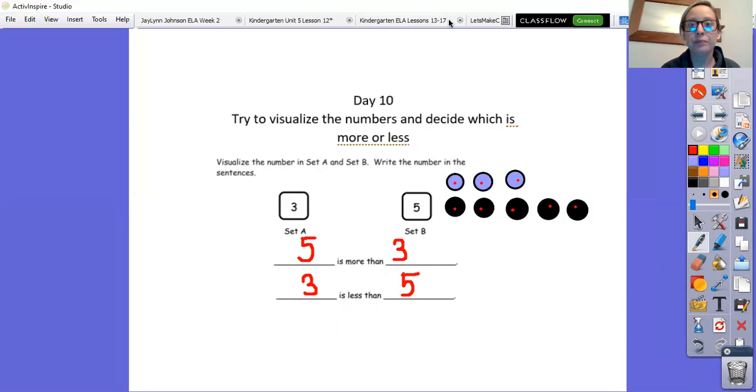All right. Okay, so I'm going to stop there today. Again, what I want you to do at home is just take your cubes and compare different stacks and decide in your brain what it looks like and decide which one is more, which one is less or has fewer, okay? And you could play a game maybe with your parents and just have them quiz you which one is more, which one is less. You could also practice doing one more, so adding one more cube or one less, okay?